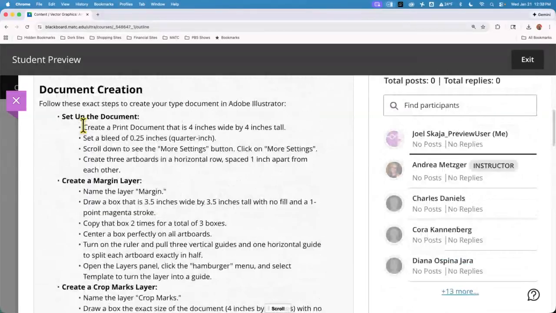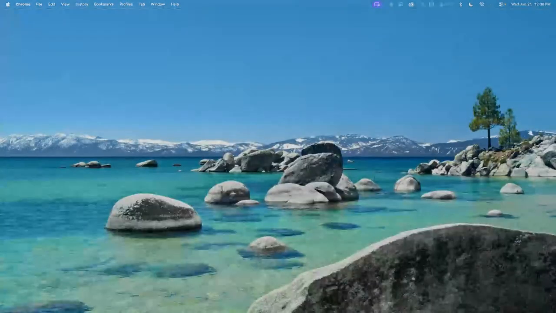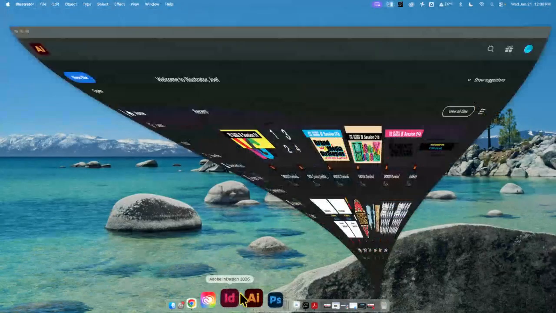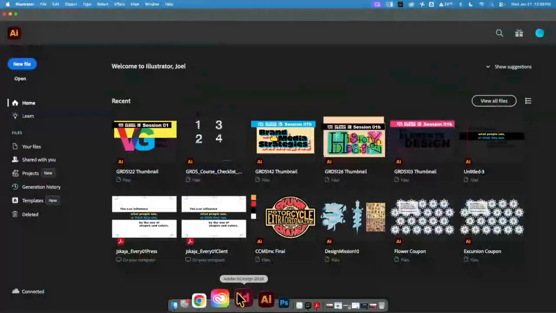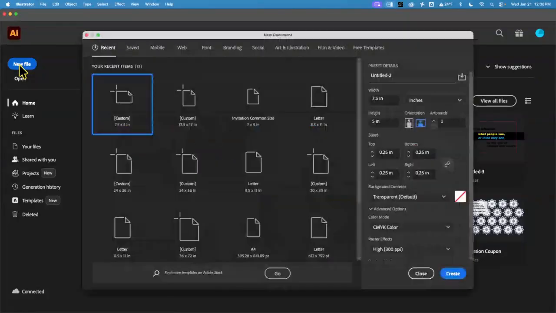I'm just going to follow this document creation and I'm going to go slowly and teach you how to set up your first file in Illustrator. And then when it opens, I will show you how I want things set up. So nice and big, this big blue dot is new file. I'm simply going to click on new file. Then all this craziness comes up. Don't worry. We're going to worry about over here.